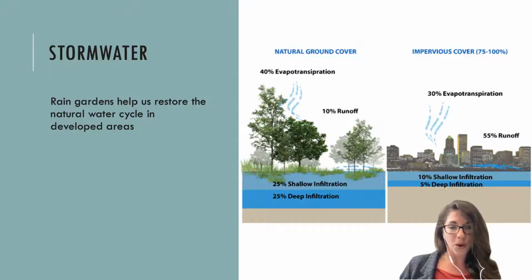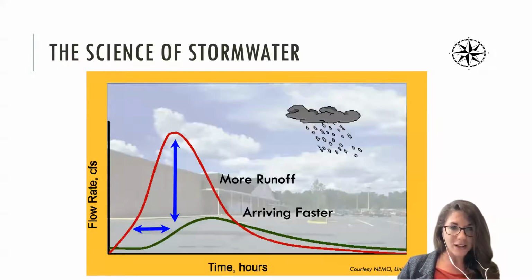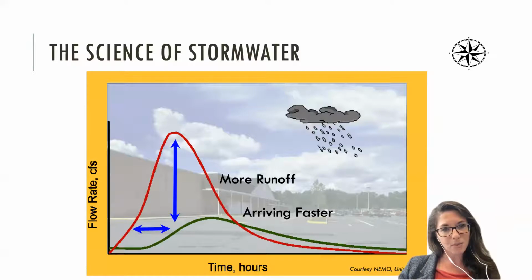Compare that to highly urban areas that we see here on the right. That water is not able to get back into the ground to be infiltrated because it is running off those impervious surfaces. So ultimately, what that ends up meaning for us is that you can see here on this bottom green line, when it rains in a non-urbanized area, this is what we might expect to see a little more of. We see rainwater slowly filtering down those watersheds into those shared streams, rivers, the lowest point in the watershed.